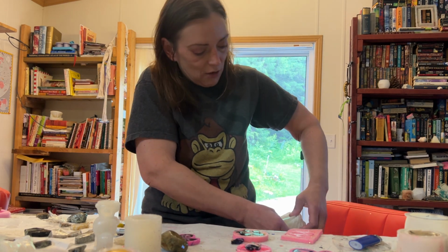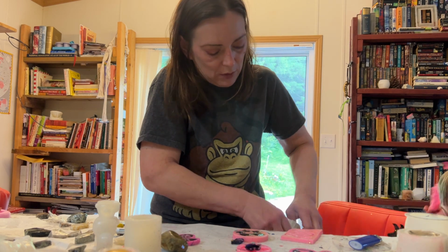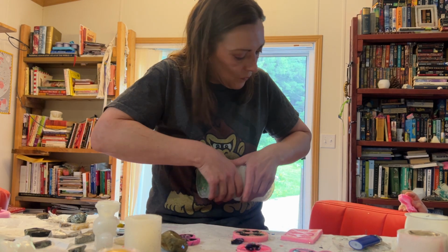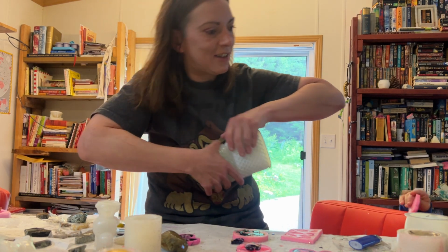Oh, I'm excited that coffee guy came. Now I just want that coffee. I'm going to dump all my other coffee out so I can have some good coffee. This is going to be sweet. This will all glow in the dark. Here's the leaves that you can show them. Cool, thanks. Here's the bear that you can show them.